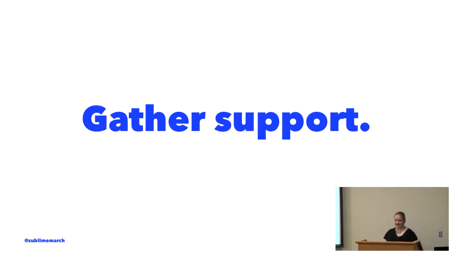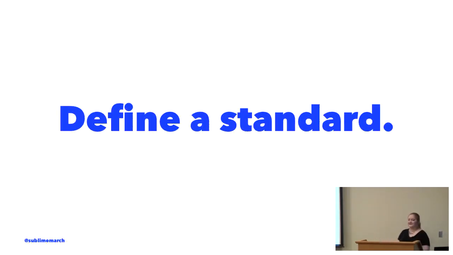Okay, so we've gathered support. Next, we need to define a standard. It doesn't work so well when you go rah, rah, rah, accessibility, done, and make people care, right? You have to define what you're doing. If you're making a website, you have to say, okay, we're shooting for AA compliance in the WCAG, and here's how we're doing it. You need to make a plan. What does accessibility mean for you? How are you doing it? What is your internal standard? And actually train people on this.